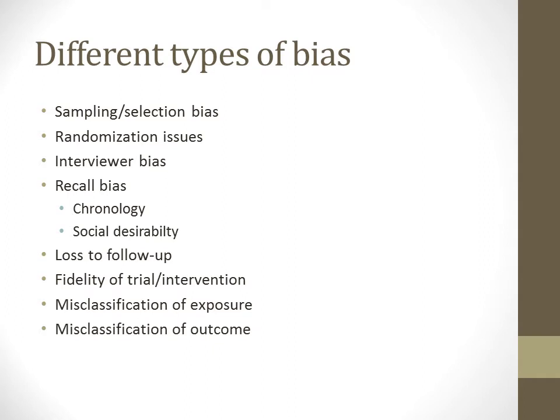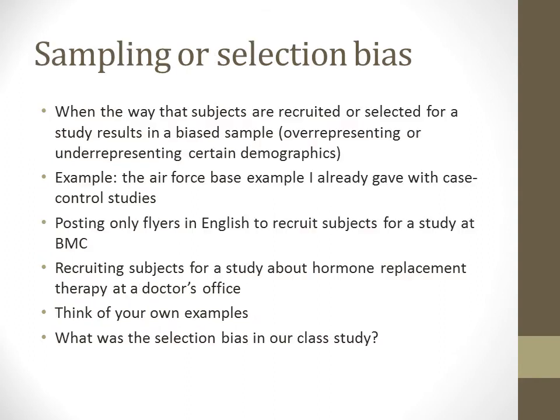All right, so there's a million different kinds of bias, and we're going to talk about maybe about 8 or 9 kinds, and they're all up there. Sampling or selection bias is when the way that subjects are recruited or selected for a study results in a biased sample. And usually the way that it happens is that certain demographics are over or underrepresented. So for example, we talked about the firecracker thing in the previous webcast in firecrackers and development of VSD. So again, if your control is drawn from an Air Force base where there's a lot of loud noises, I don't know if there are a lot of loud noises on Air Force bases, but I imagine that there are. That could be a problem.